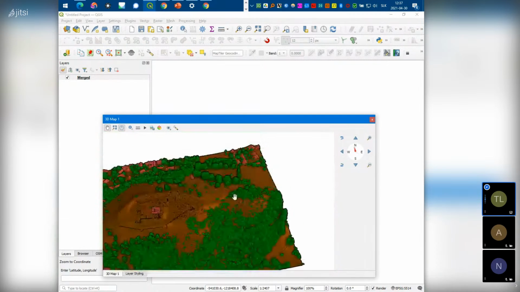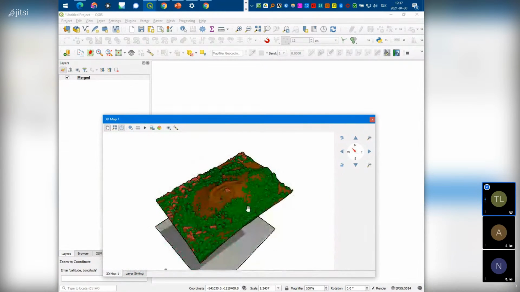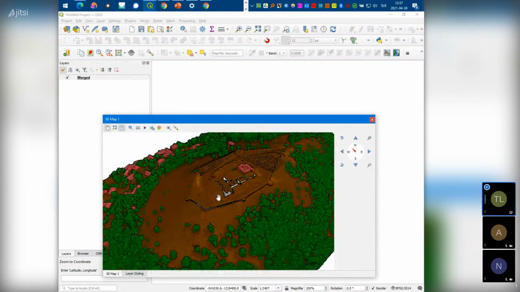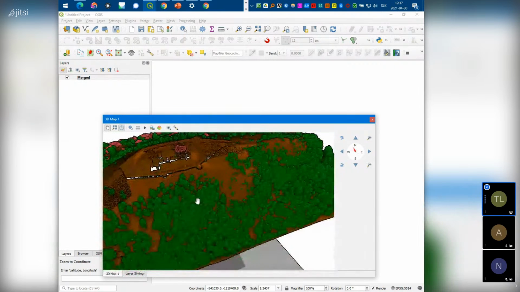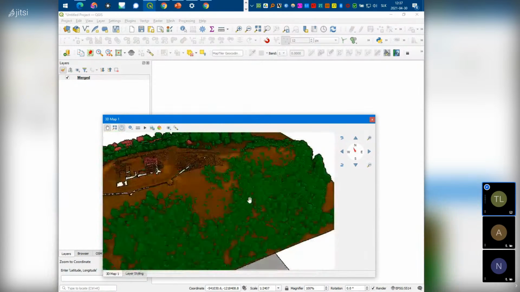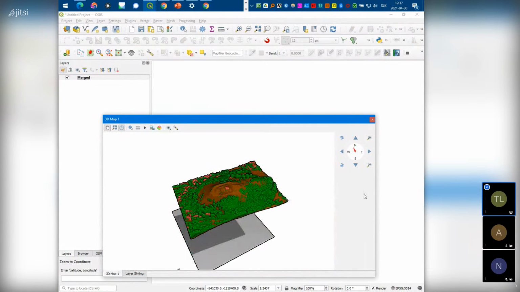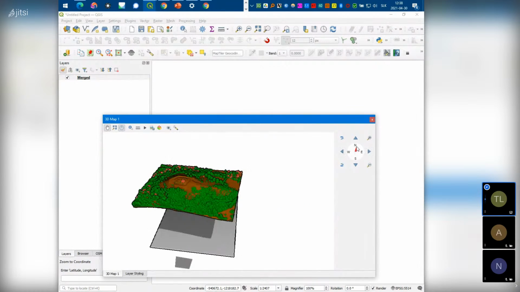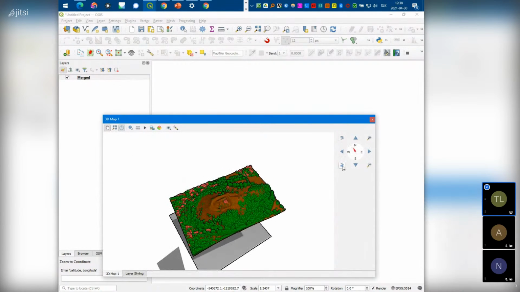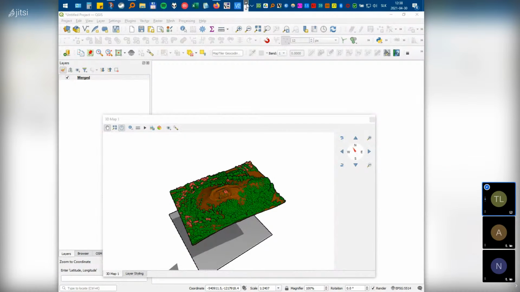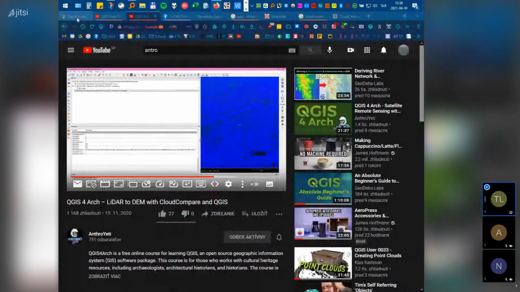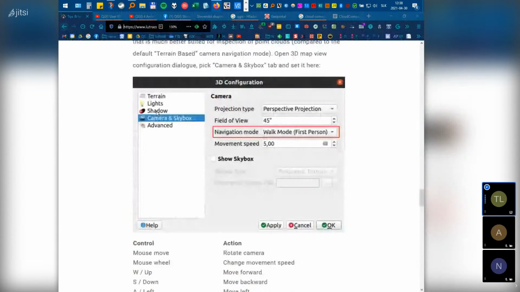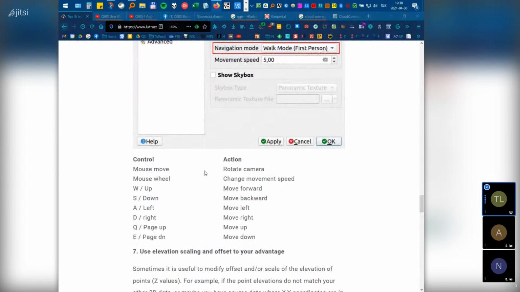And about moving about in the 3D viewer, you can use the mouse scroll wheel for zooming in and out. If you click on the scroll wheel, then you can rotate. If you use the left button, you can pan. But sometimes I really like this compass and this old-fashioned way to rotate the data, because sometimes it is more precise. Also, in the blog of Lutra Consulting one interesting way is written, inspired by old computer games, and I believe that Blender has the same mode to walk through the 3D data.